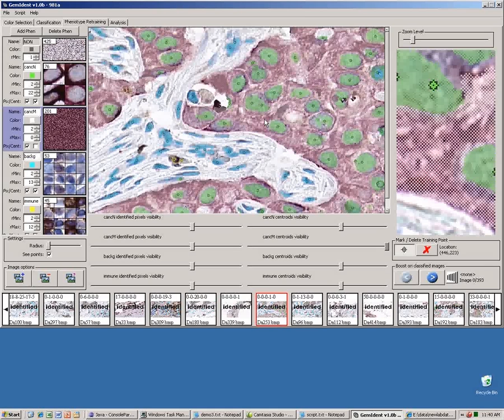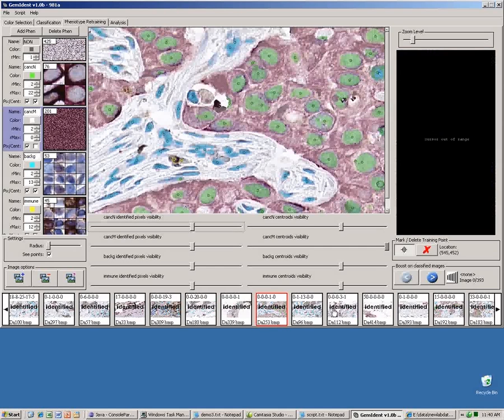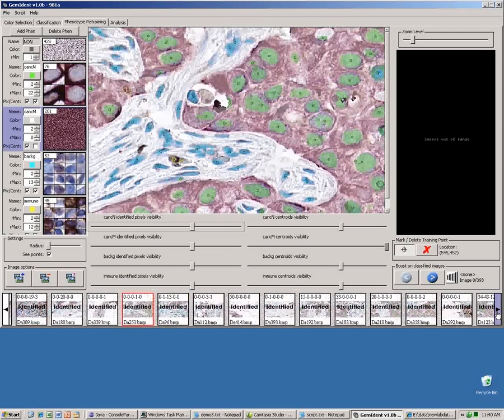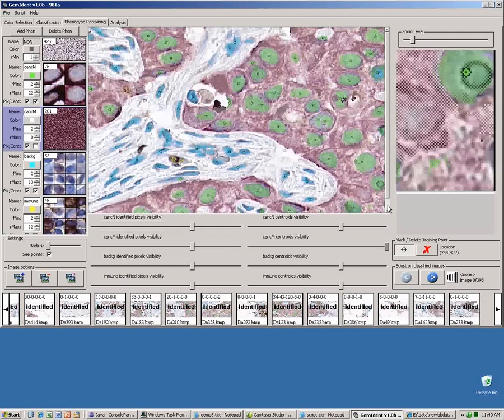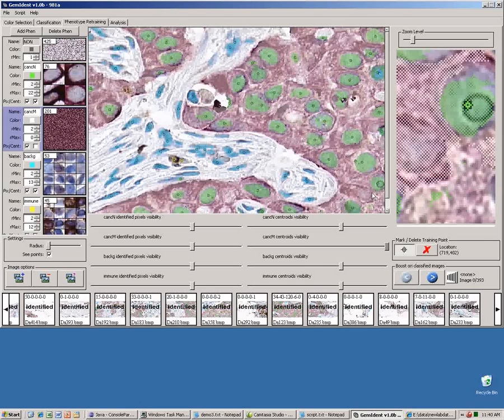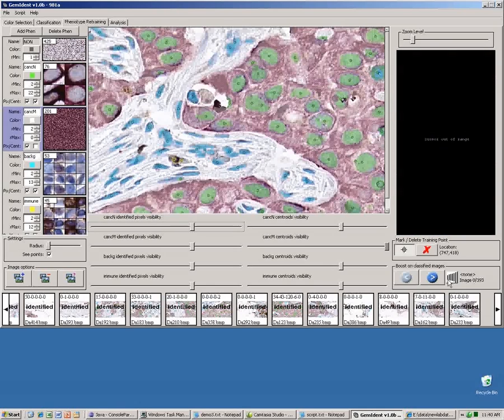You may have also noticed that the identified mask looks a bit like a checkerboard. Every other pixel was left out of the classification. Hence, the pixel skip was 1. Note that there are many training images, probably from multiple cycles of classification training. Also note that we have the ability to boost on any image in the scan, since they were all classified.